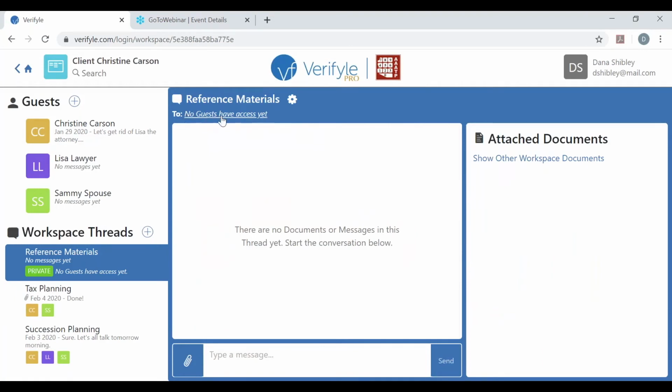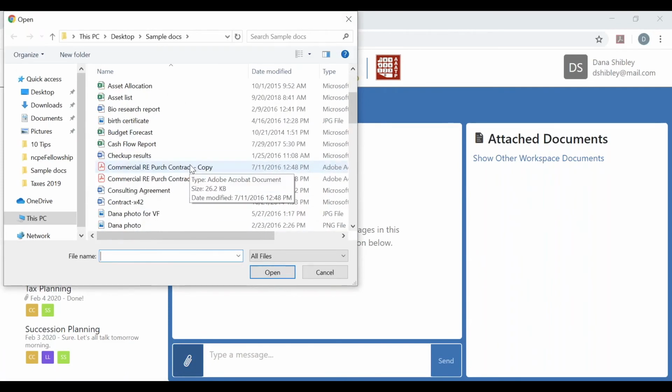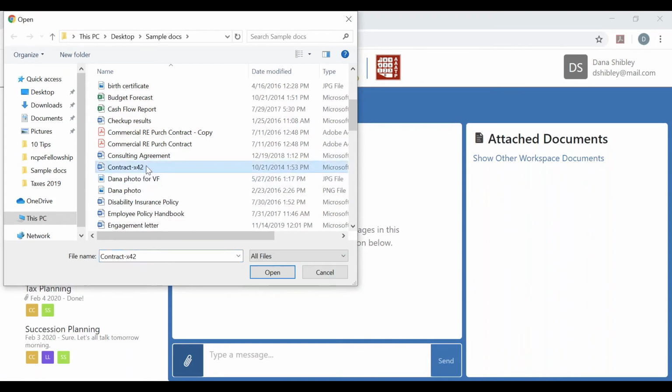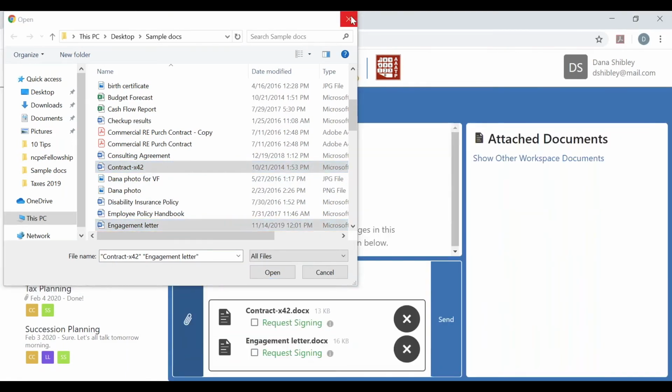And you can see here that no guests have access to this information, right? Which is good. That's how I want it. I want to be the only one who has access to this information, because I'm going to click on the paperclip symbol here, and I'm going to add a couple of documents in here. How about something simple like Contract X42 and also engagement letter? Okay, so I drag those documents into Verifyle.